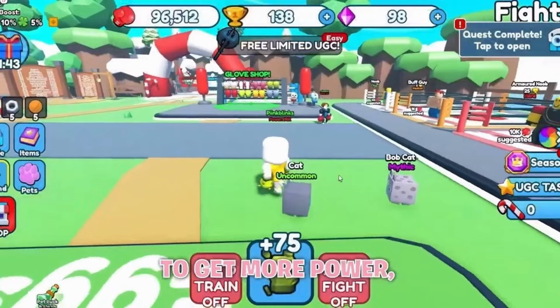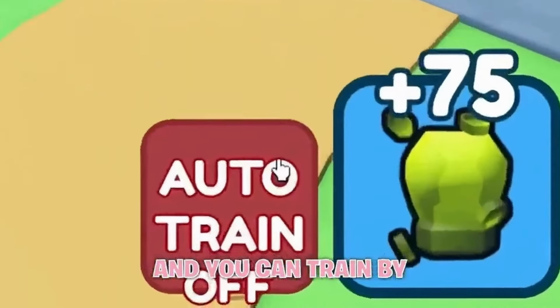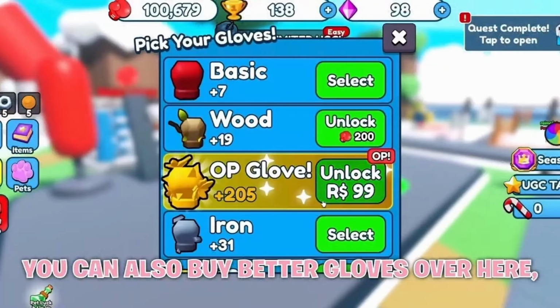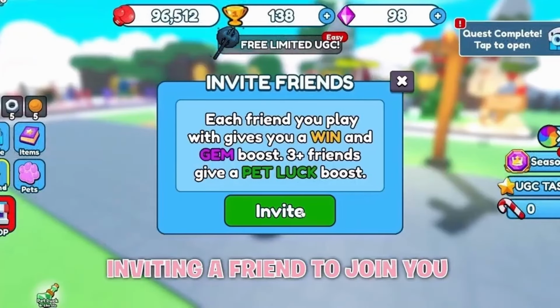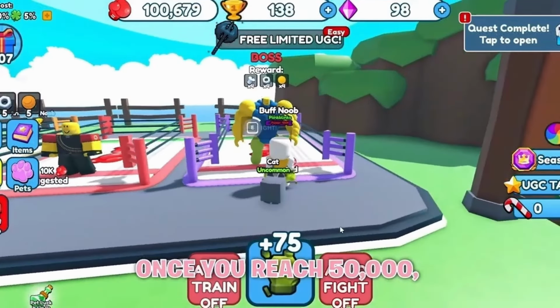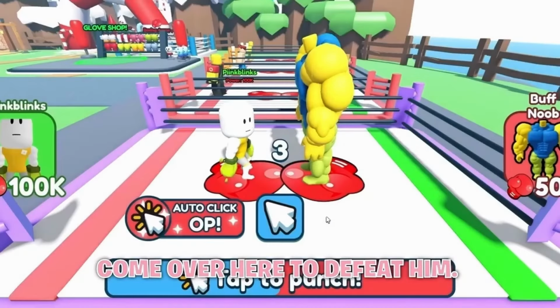To get more power, you need to train, and you can train by pressing this button. You can also buy better gloves over here, and I also recommend inviting a friend to join you so you can get boosts. But anyway, once you reach 50,000, come over here to defeat him.